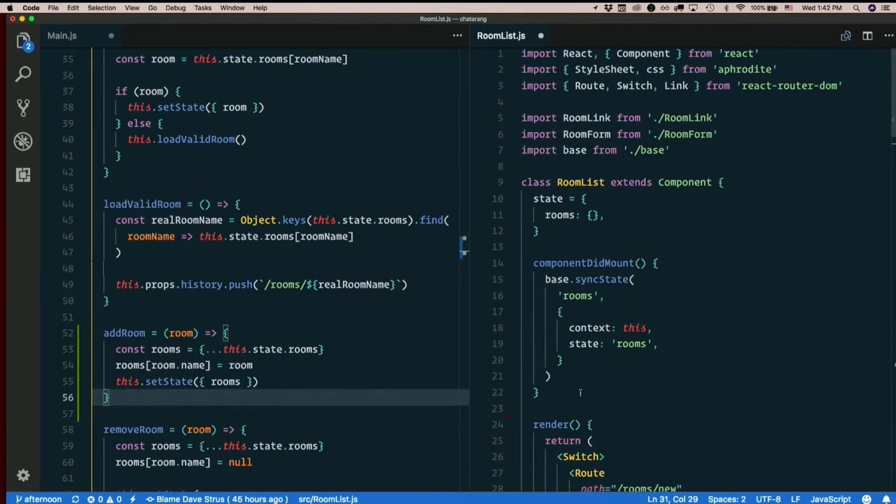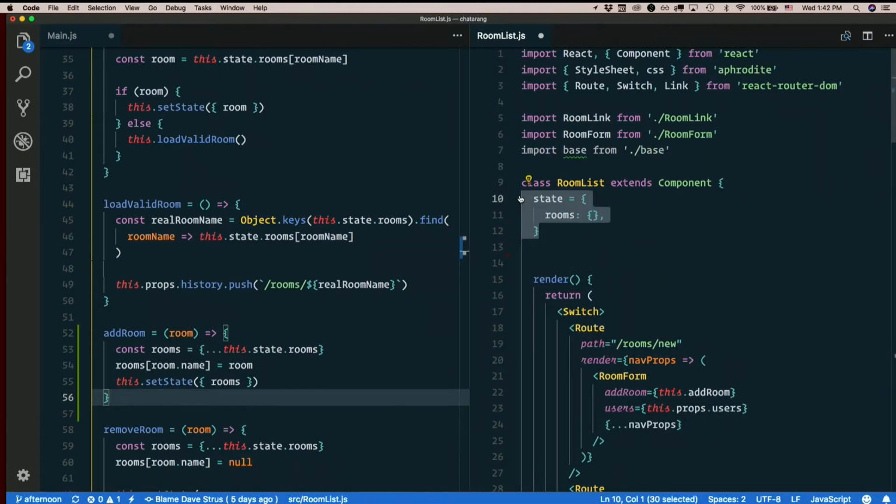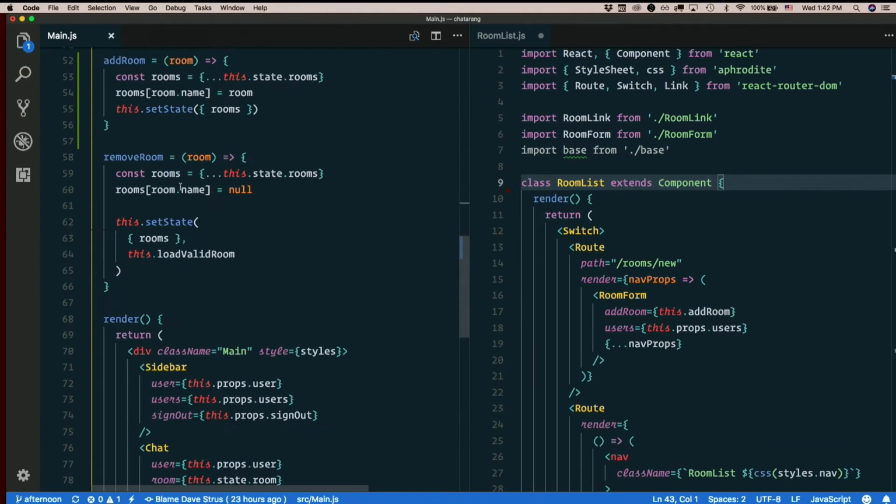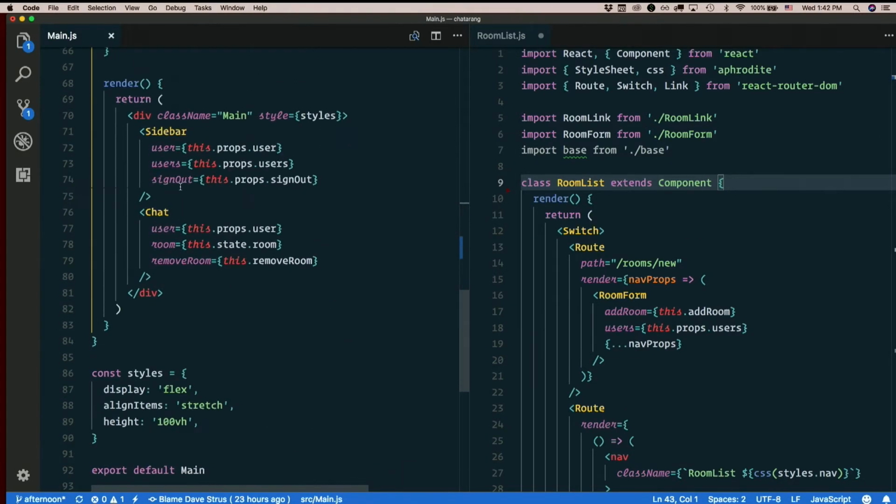All right, so let's get rid of this componentDidMount. Let's get rid of state with rooms in it. And let's make sure we can do something else. So we're going to have to pass it in as a prop instead, right? Let's do it. So that is all the way down in RoomList, so that's in the sidebar.